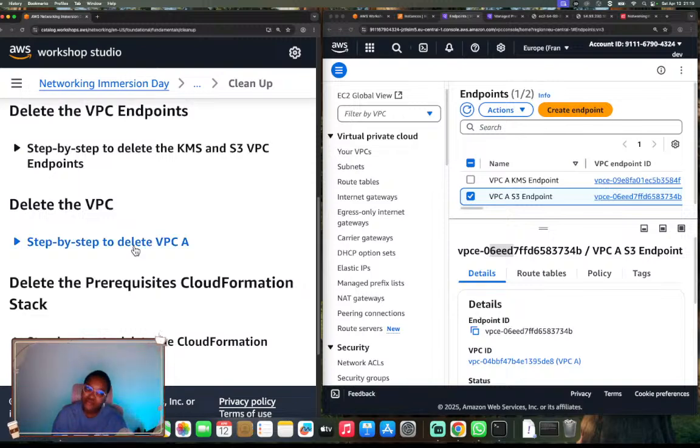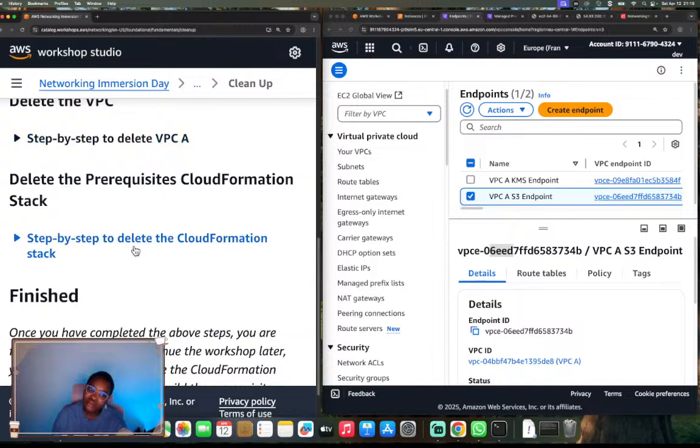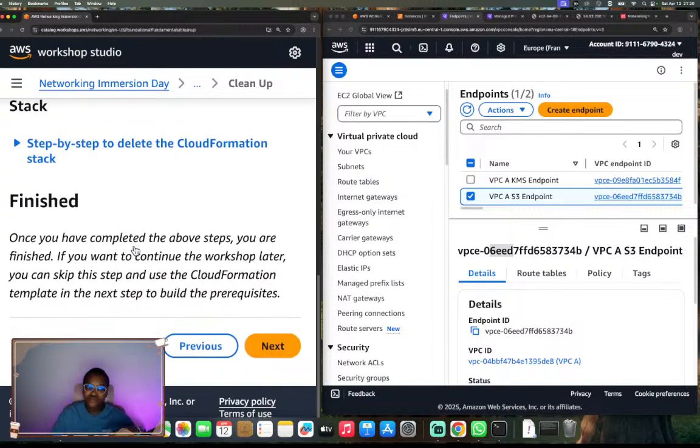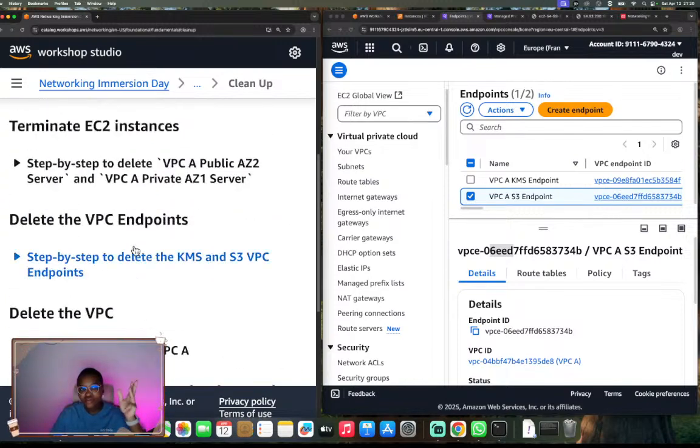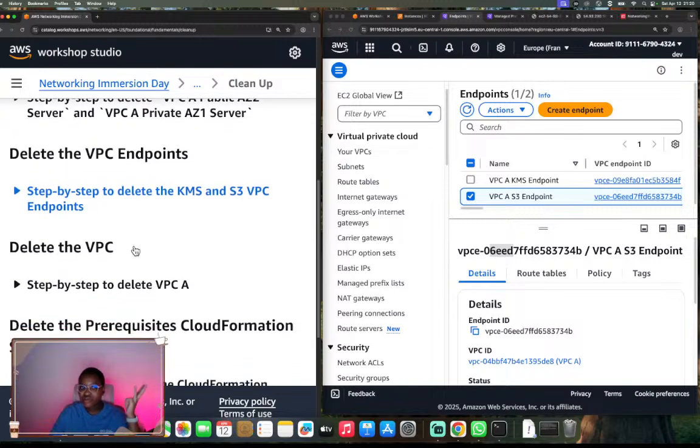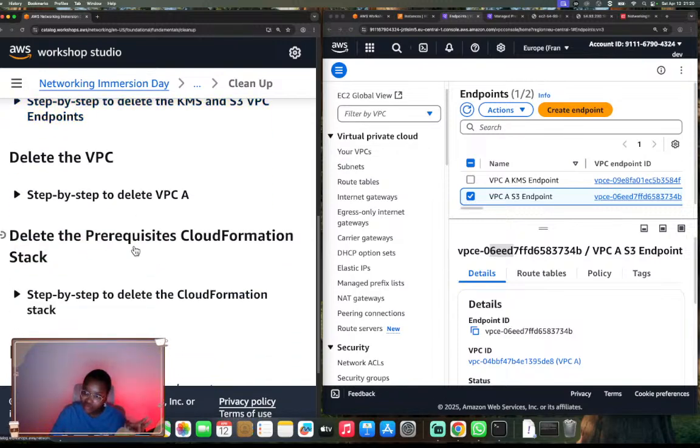Lastly, you go to CloudFormation and delete the stack that we deployed. That one is going to pull down everything else that we set up, like the IAM roles and all the other prerequisites. Just four steps basically: delete the instances, delete the VPC endpoints, delete the entire VPC, which will pull down all the subnets and everything else, and delete the CloudFormation stack.